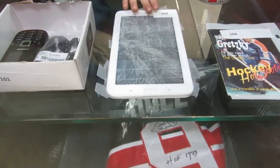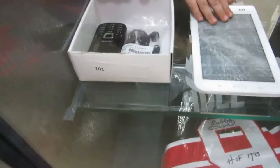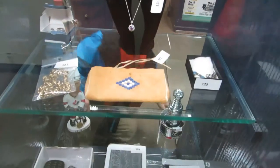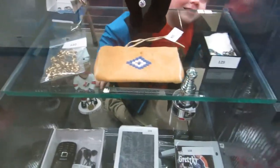We have a Samsung with a slight crack in the screen — the screen's cracked but it still works, it turns on, you just need a new screen. We also have another Samsung phone, a bobblehead, a Stanley Cup. We also have a really nice necklace on a necklace stand, and some other jewelry, and an Indian bag.